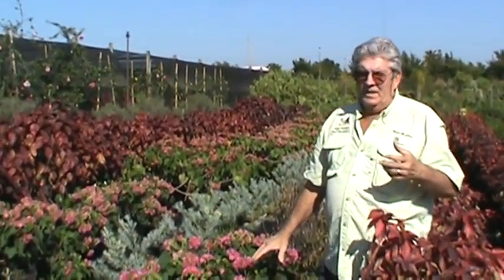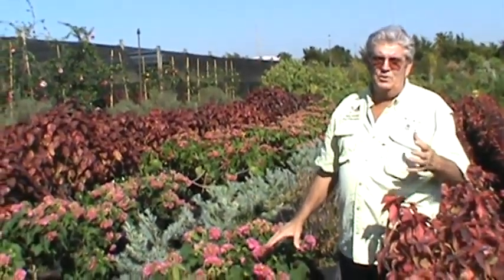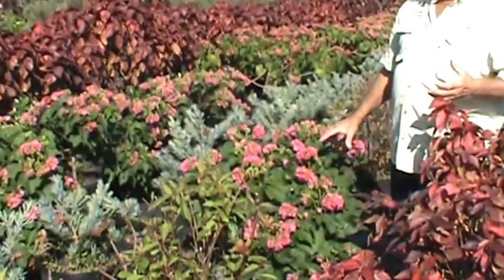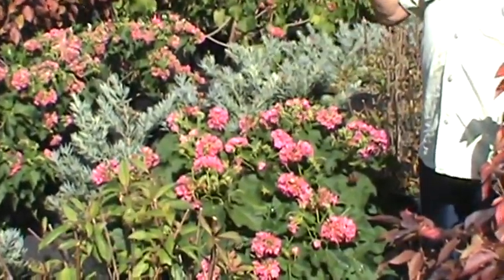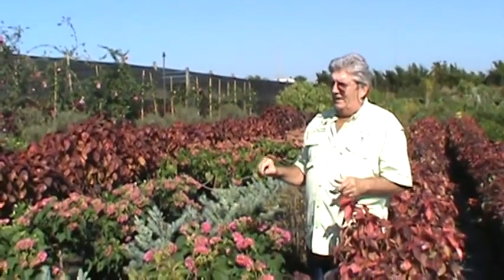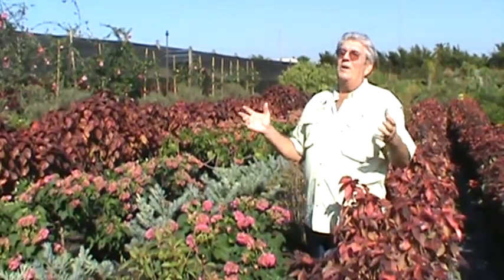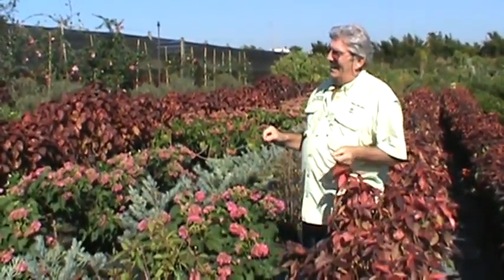I'll post a picture of it to show you, but this is the Seminole. To me it's the most outstanding shrub in Florida all winter for color. It's wildlife friendly. I've seen them kept three feet high; I've seen them nine feet high. They like sun — the more sun, the more flowers you get off this plant. It's just one of my favorites.